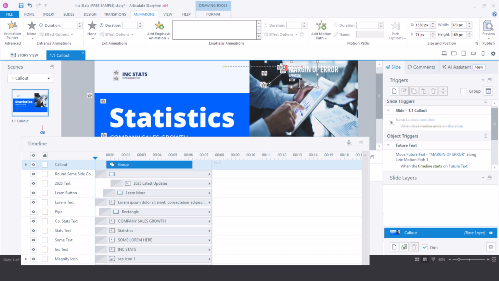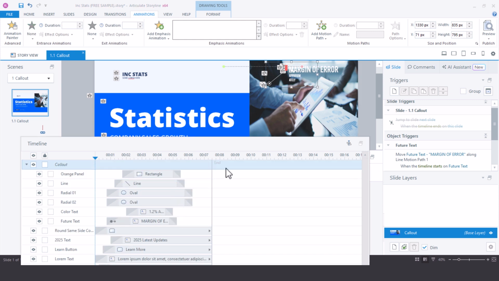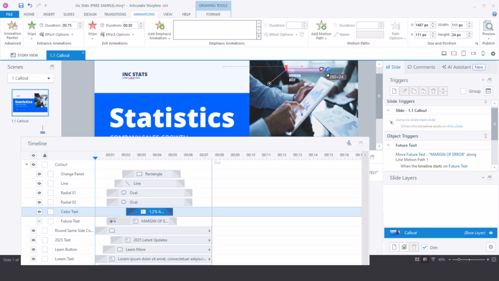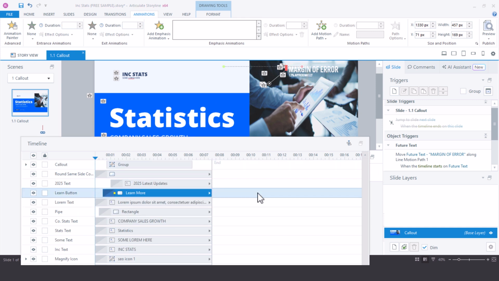One downside of scaling is that it distorts the text length. So simply open the callout group and make the width adjustments needed. Also, the positioning is off, and I'm gonna move this down a bit. Okay, I think these little tweaks should do it. So, that is your callout and the edits you can make in the timeline.